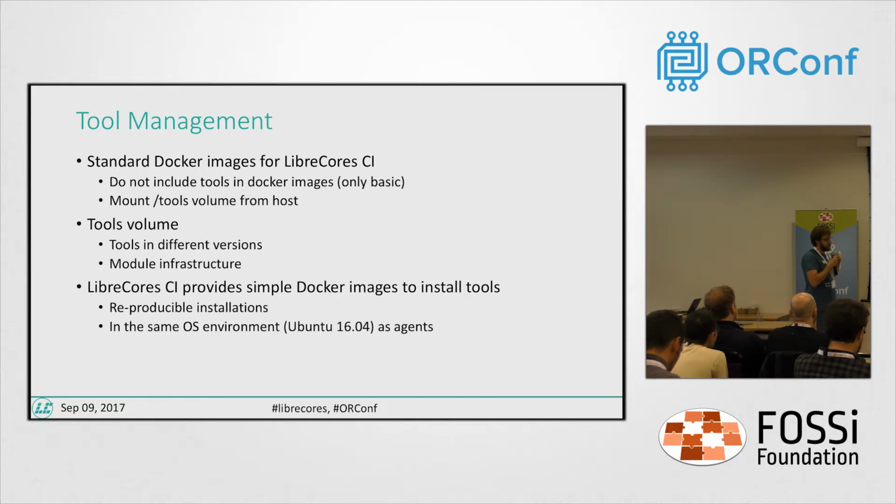So what it does then, it compiles it usually, or just installs it, or downloads and installs it. We even have some for Vivado and Quartus. There you have to bring the installation file, and then it runs the automated installation inside this volume. And then in the end, you can mount this tools volume read-only to all your instances of LibreCourse CI agents. Or I think in the future, except for the proprietary tools, we will provide pre-built images which you can download and extract locally, right? As I said, it's a good thing to have reproducible builds.